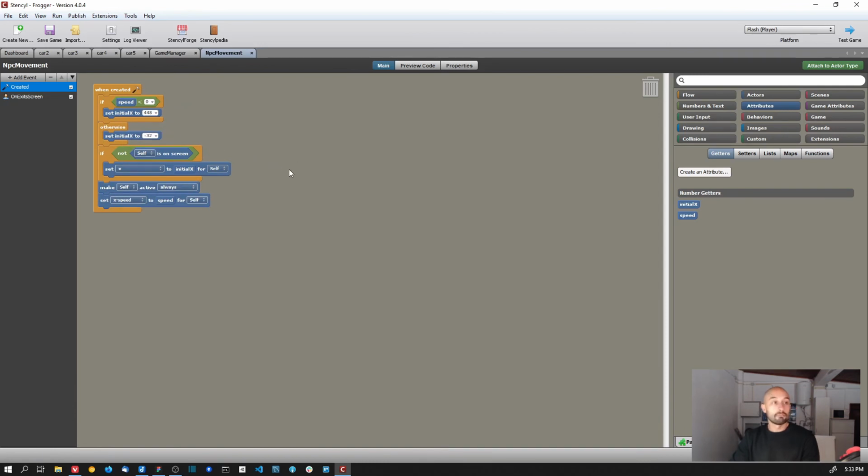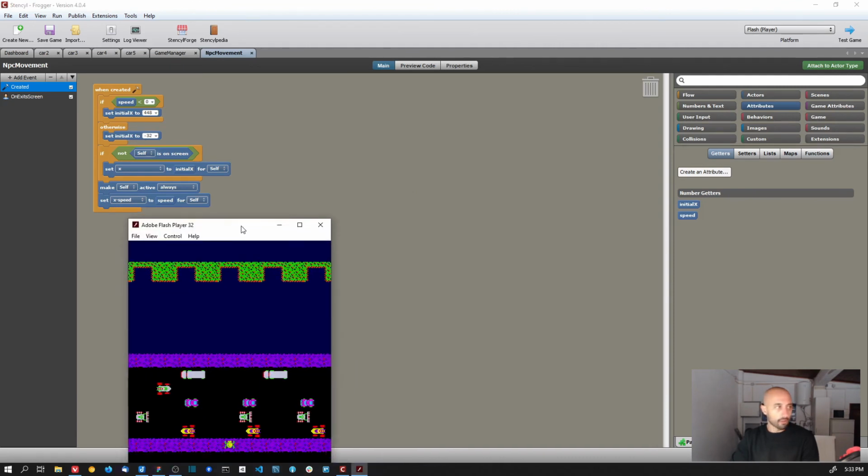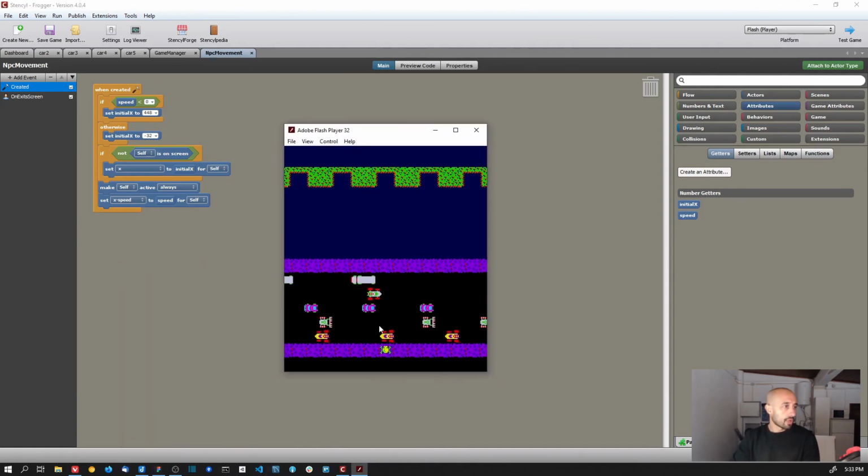And this is it, I think. So, let me just show you guys again. And I think I didn't change anything else. So yes, we have the 3 cars, only 2 trucks, and the other ones. All of them have different speeds and start on different positions, so they are not in sync. Even if they had different speeds, they wouldn't be in sync, but they are starting on different positions. And this is it to create the traffic.